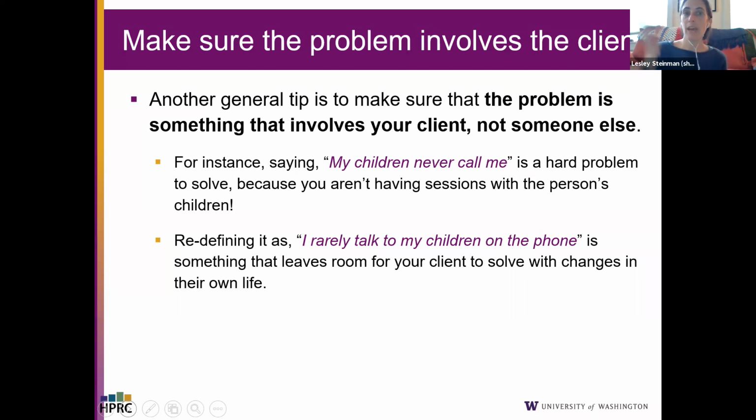So it both helps them get to solution generation about something they can do, but it's also just more achievable, right? I mean, I can say my children never call me and just get down in the dumps and sit there, but that's never going to get us to a goal-focused or solution-focused approach. And clearly, you could be frustrated about rarely talking to your children on the phone, and they may never return your calls, but it might help the client get to other ways they can communicate with their children or other people they could talk to on the phone. So it also helps widen the potential for goals and solutions for this client.